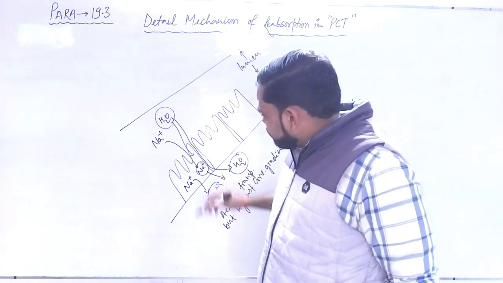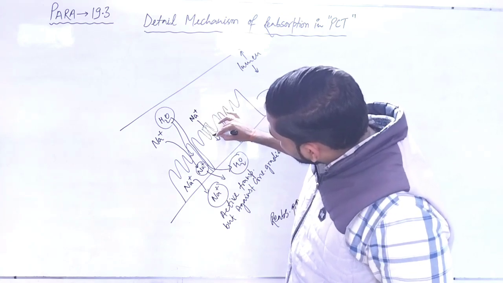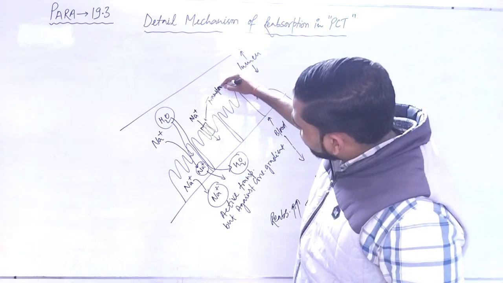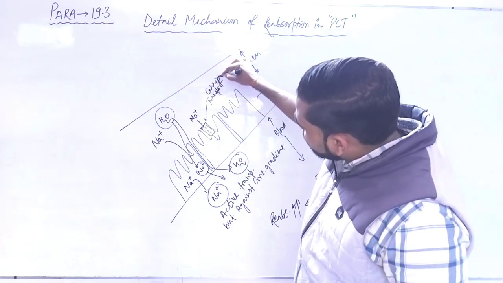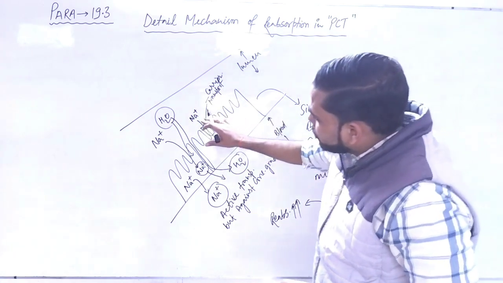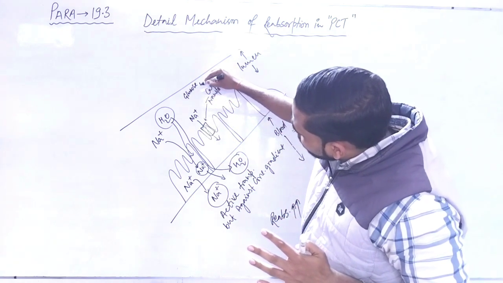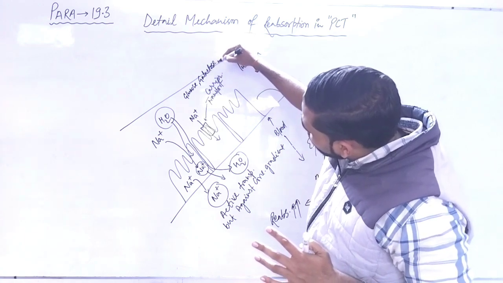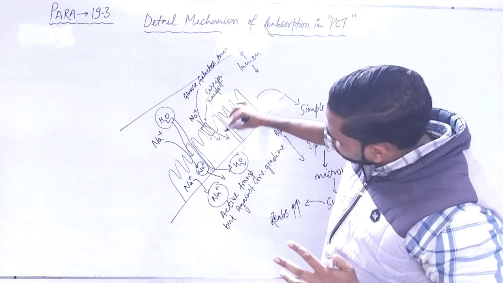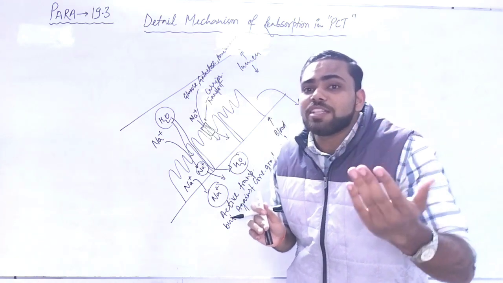Okay, after this, we know that sodium has entered into the cell. There must be a transport carrier, or we can say the carrier transport. Okay, and these carrier transports help the sodium to enter into the cell. And along with the sodium, through this carrier transport, glucose, galactose, and amino acids also come along with sodium. So that's why glucose, galactose, and amino acids are called co-transport of sodium.